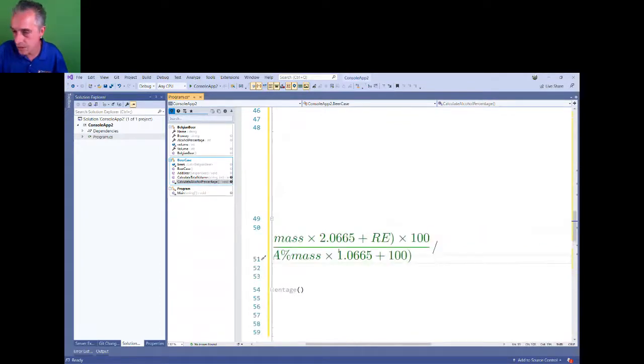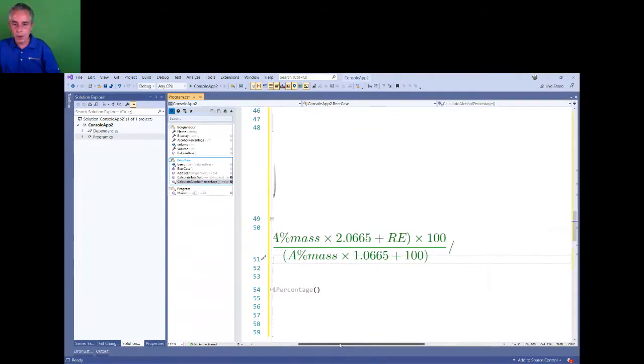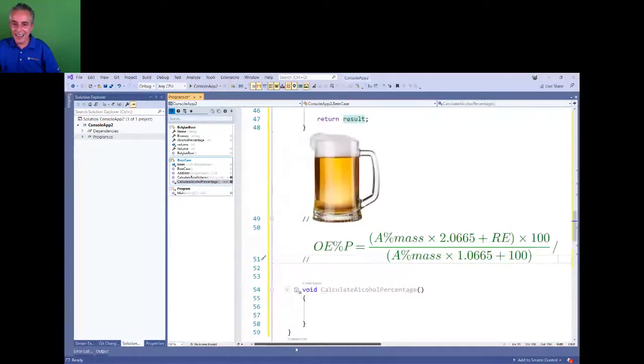Yeah, here we are. So I have used a LaTeX formula to actually insert this formula. It has something to do with the calculation of your beer alcohol percentage, but I'm not entirely sure what it does. But I thought it was an interesting formula anyway to show you.